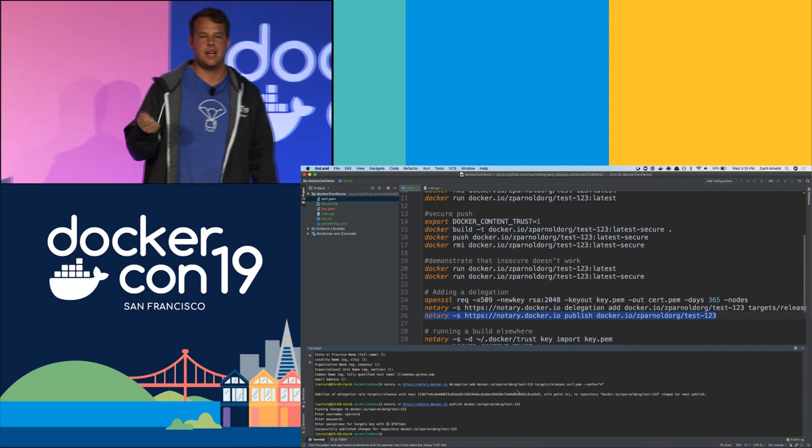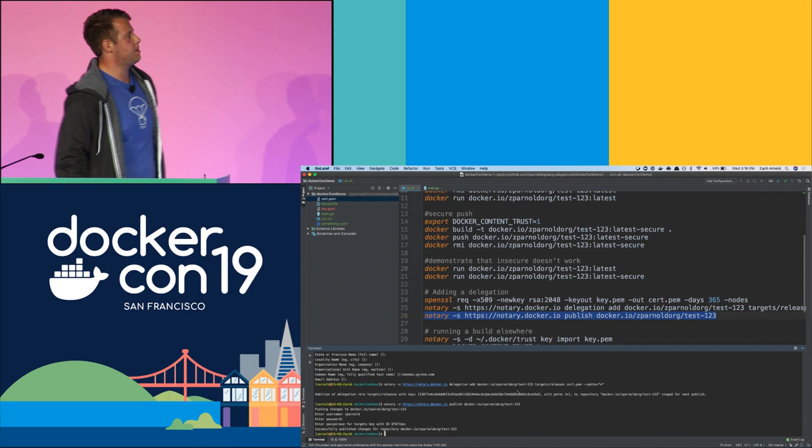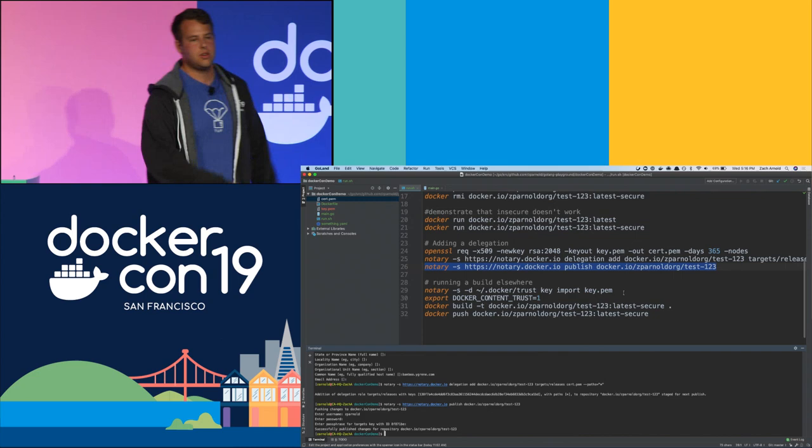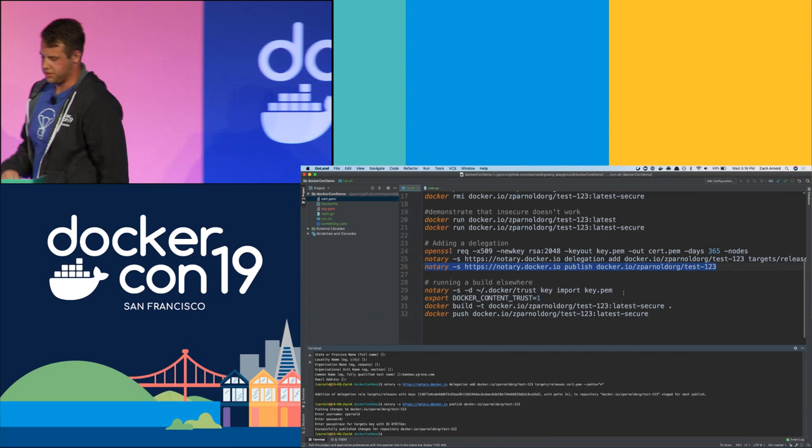And this key you can put up in your CI server. And in the same way that the TUF standard enforces survivable key compromise, you can do all of this with the rest of your Bamboo server. The commands that you see down here are the literal set of commands that you would run on another server. So in your CI pipeline, you would use notary key import, the private key, and then docker build, docker push. I'm not going to demonstrate that because we've already built and pushed.